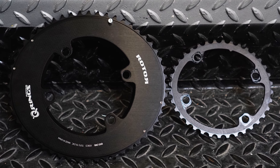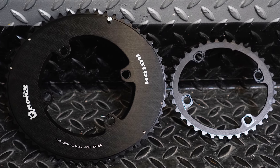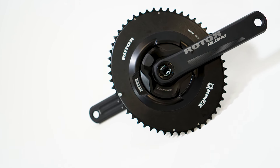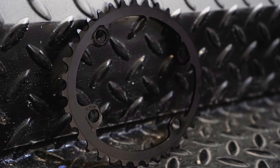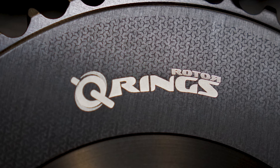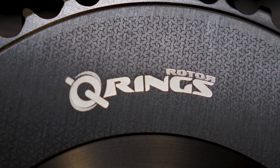On the road side, chainring compatibility is not too bad — you can run nearly every combination you could think of, from 40 to 50 tooth in one-by setups and from 34 to 54 in double setups. But on the mountain bike side, the smallest chainring you can run is a 34 tooth. For pro riders that's probably fine, but for amateurs who like to spin up climbs with small weedy legs, a 34 tooth is pretty big. If you run a 32 or even a 30 for long marathon races, I wouldn't recommend the InSpider.